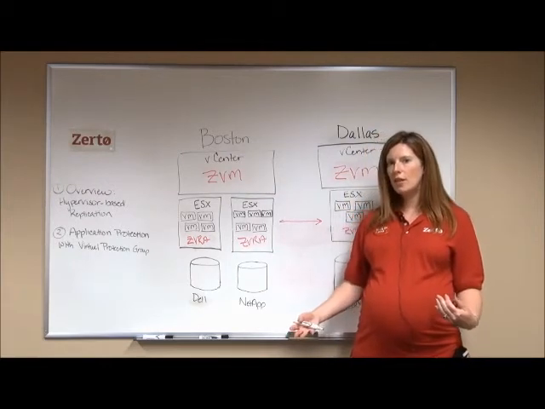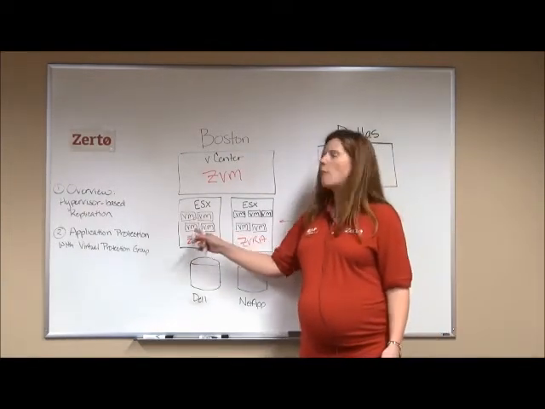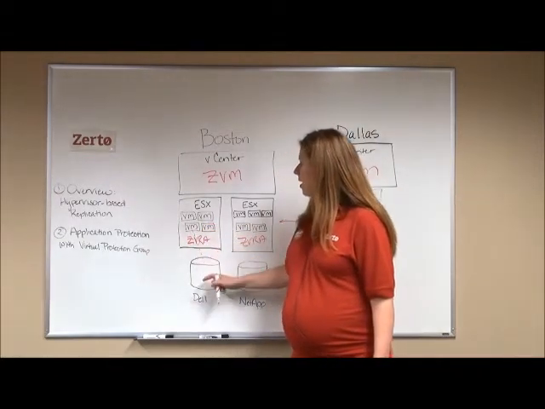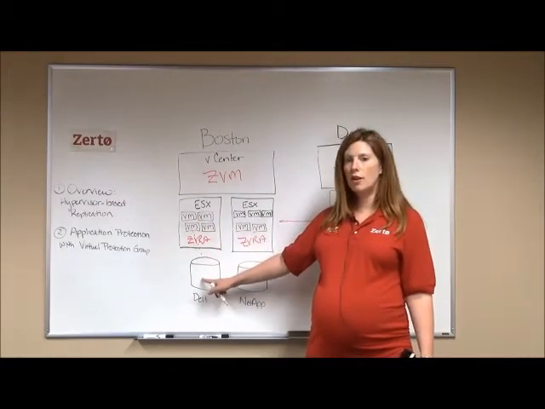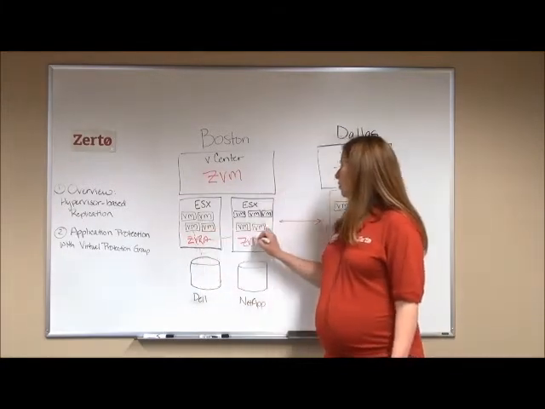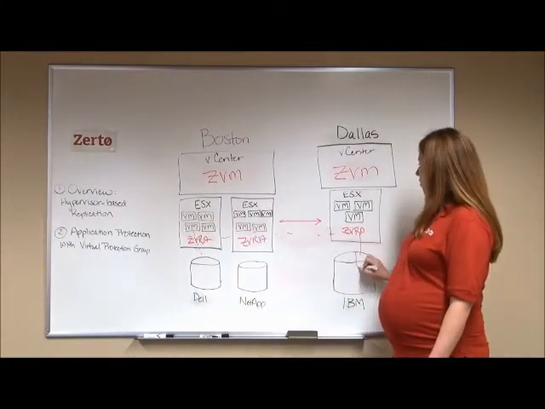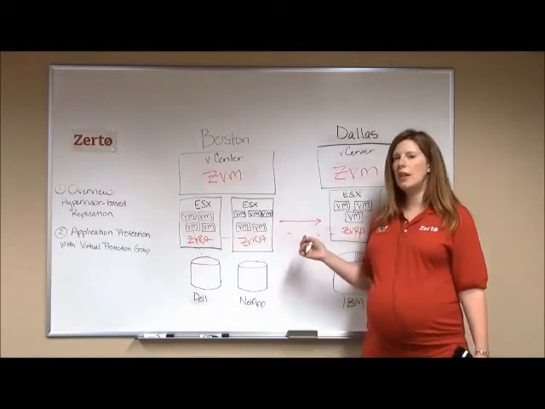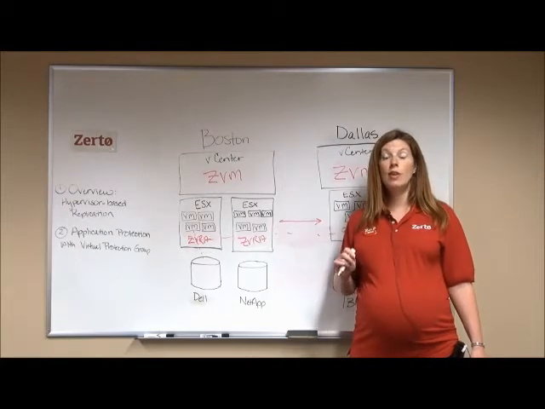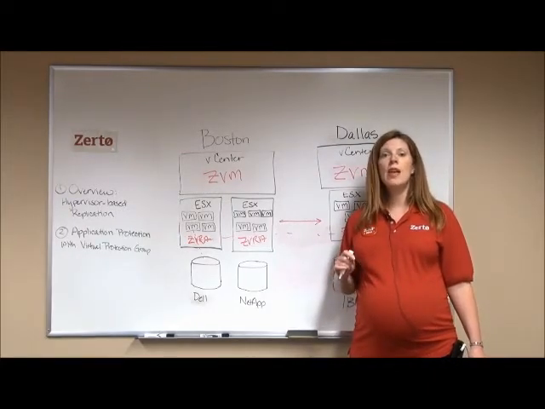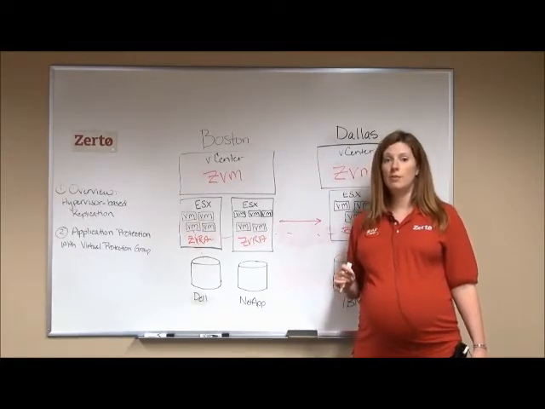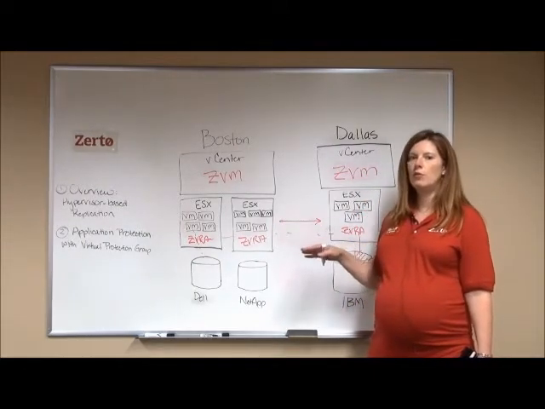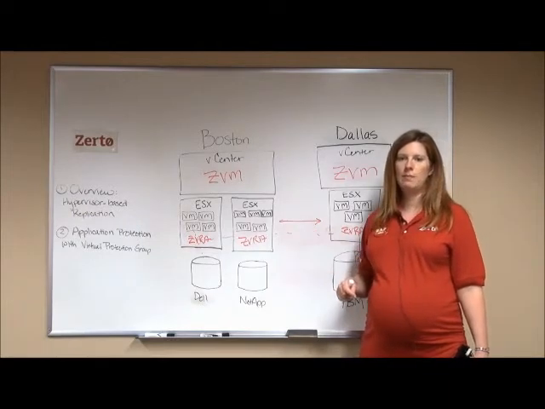So how does this work? First, it's important to note that we replicate VMs. So the IO goes down, gets committed to your production storage, then it goes across over here to your journal. This continuous block level replication helps us deliver those very low RPOs and RTOs that your mission critical environment requires. Because we do continuous block level replication, this also helps us reduce our storage and bandwidth requirements.